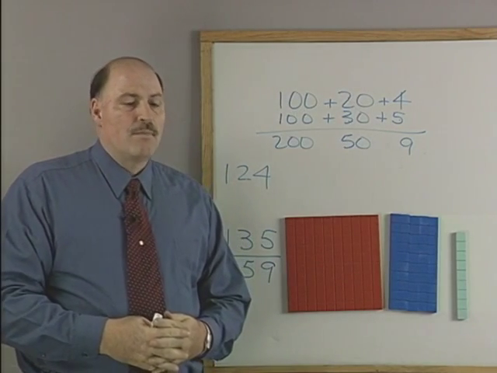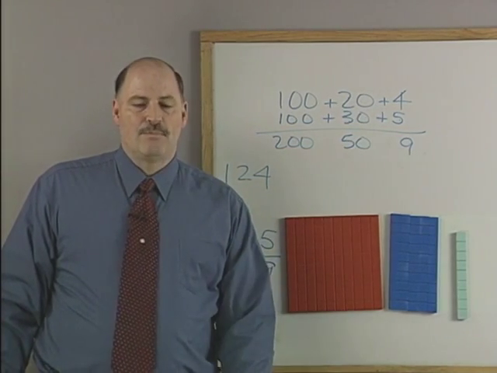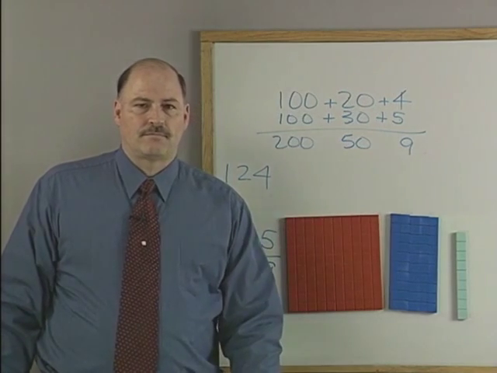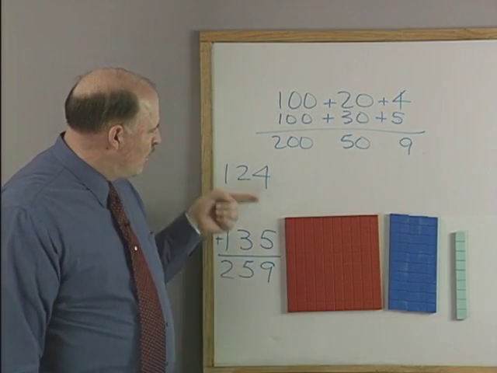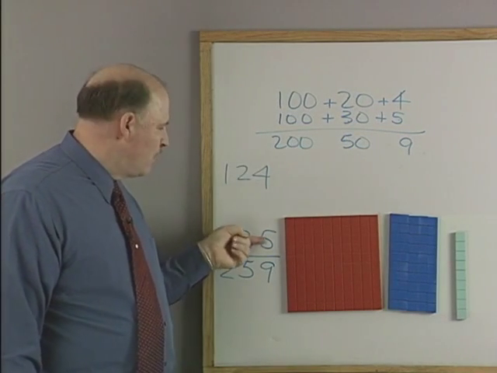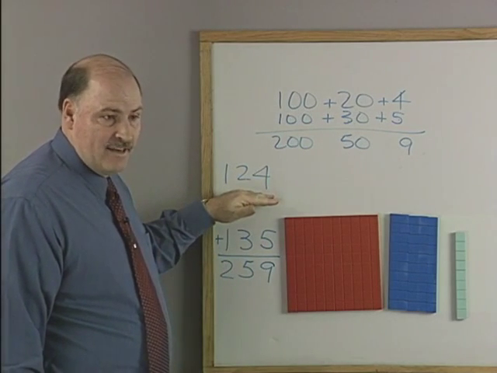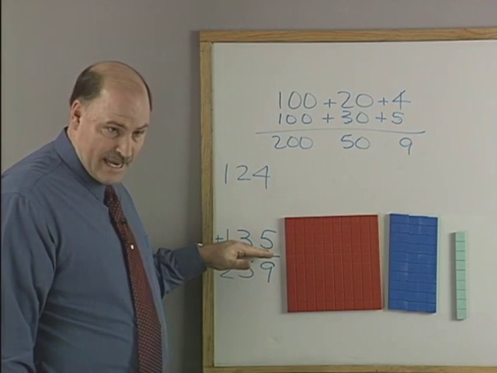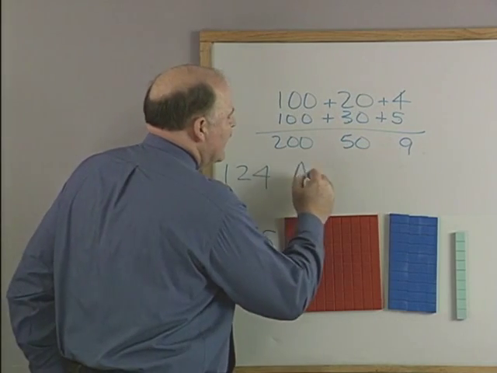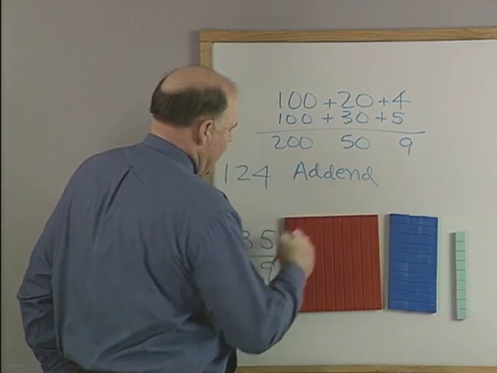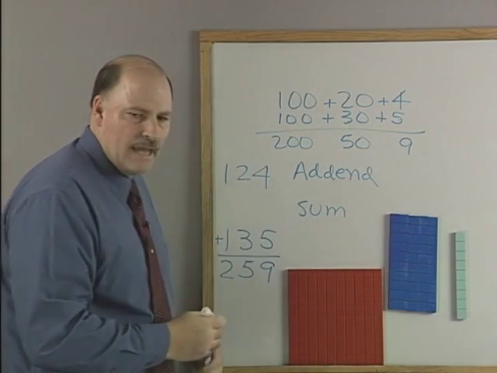All right? So remember, what's the saying again? To combine, you must be the same kind. And that applies to adding or subtracting. Now, I forgot to tell you one thing, though. What do you call the two parts of an adding problem? This is called an addend, and this is called an addend, and the answer is called the sum. Okay? So addend, addend, and the answer is called the sum. That's some answer, isn't it?